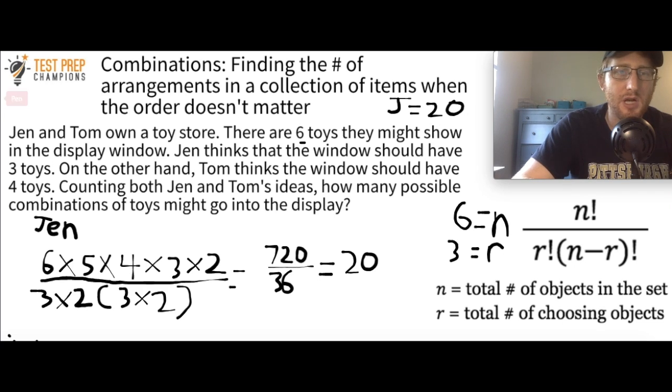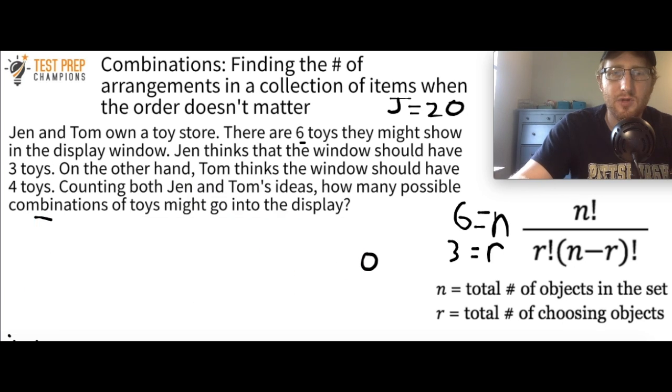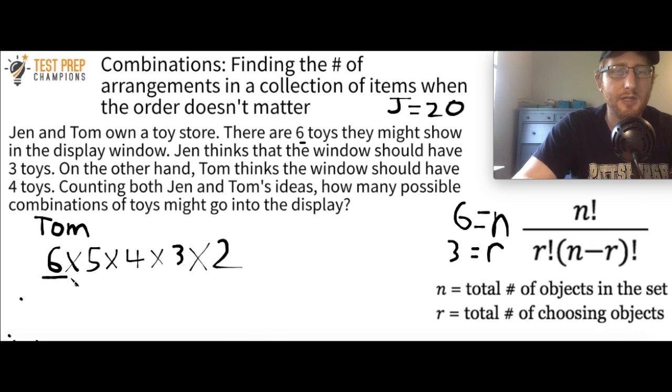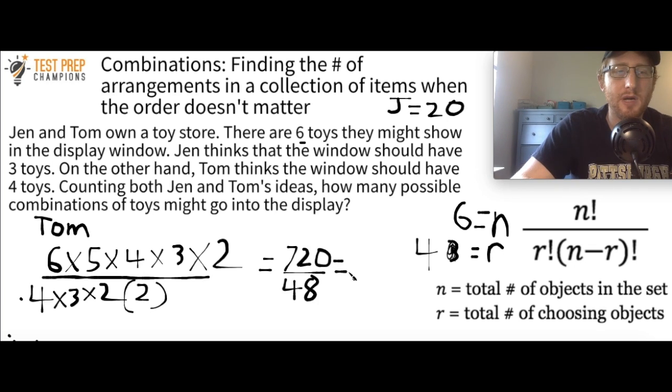So now we're going to switch gears and we're going to do the calculation for Tom. And then we're going to have to go back to the j equals 20. And we're going to have to add that. So for Tom this time, n is going to be exactly the same. So let me fill in n in our formula. So this is again, how n should look, it's exactly the same. But this time our r is going to be different. So instead of three, r this time is four. So we want to do four factorial down here. So we write out four times three times two. Now inside the parentheses, six minus four is two. So we can just simply leave this as two in here. So let's crunch the numbers in our calculator. So the top numbers again going to be 720. But the bottom number is 48. And here we see that this equals 15. So what we have to do now is just add up 20 and 15, which is 35. So 35 is the correct answer here.